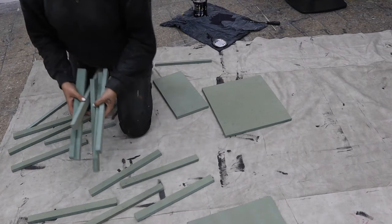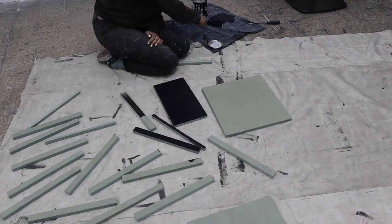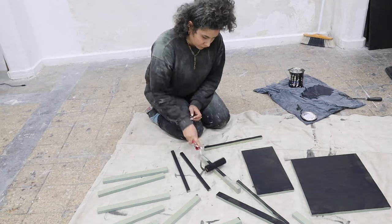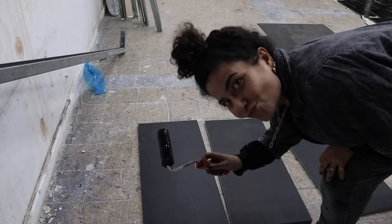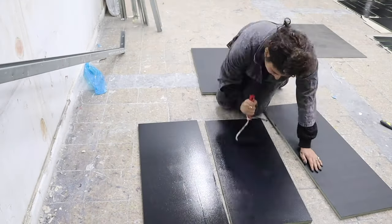Now that you have dozens of pieces of wood lying all over your floor, it's time to paint them in the color that you prefer. I decided to do a very matte black, and I had to do several layers of this. So I gave 2 layers while it was wet, wait for it to dry, and then the day after I went in and made a 3rd layer on top of all of it.